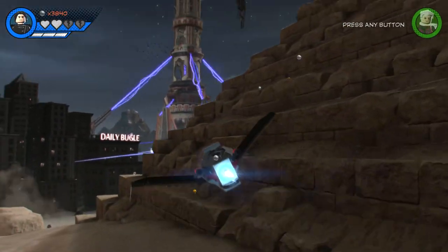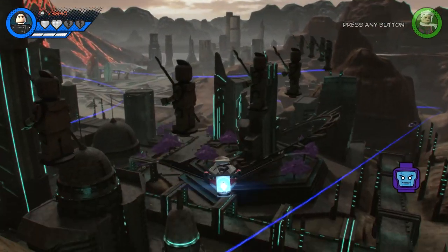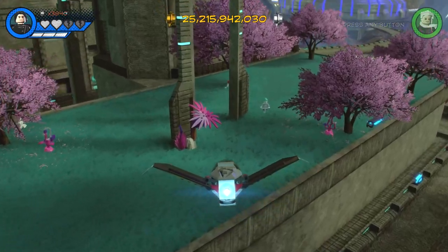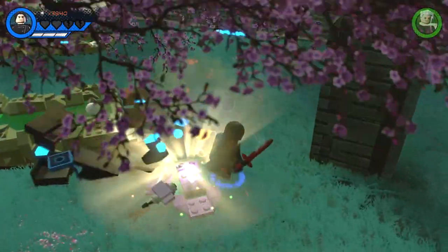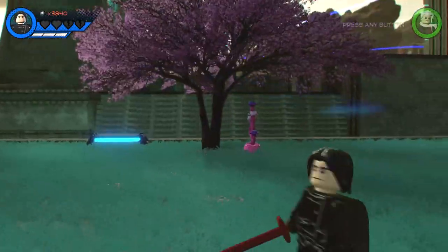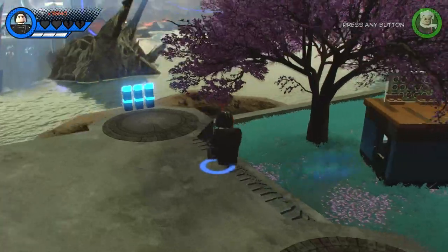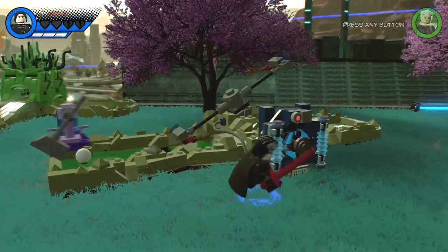I wonder if we go back to that golf course in Hala — will there be any magic objects so it looks like he's using the Force? Oh, it has respawned — excellent! So I can actually show off his force abilities. Look at that — he's using the Force. We actually gave him the ability to use the Force. Sorry, I said 'lose the Force' — I meant use the Force.